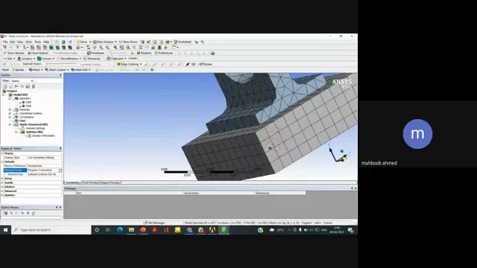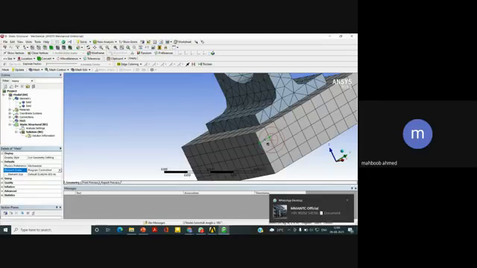If I check these elements, this is my element, and on the edges you can see it has three nodes.